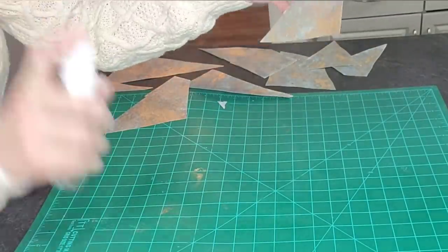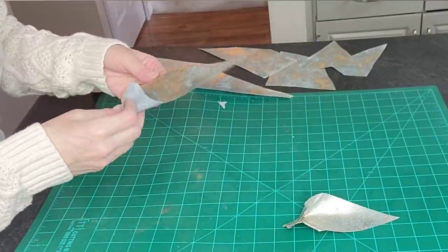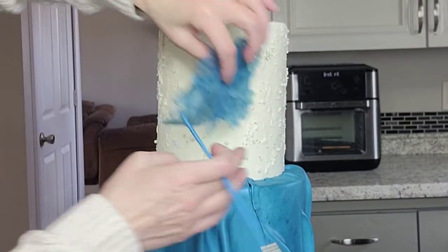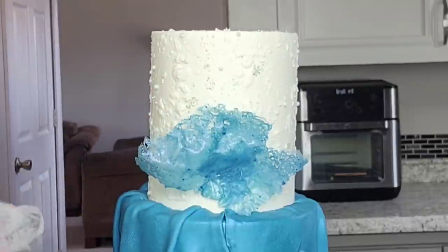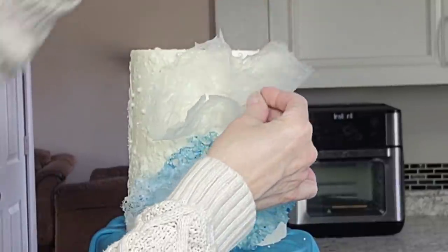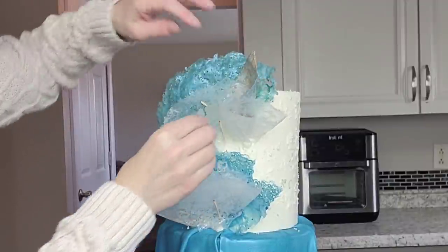Now I'm cutting the wafer paper — I keep saying rice paper — into triangles. I sprayed a little everclear on them, which is what keeps the piece gathered together at the bottom. Try to make each piece just a little bit different, though I tend to fold and pleat them the same way. To stick the edible crinoline pieces to the cake, I'm using piping gel. You'll probably need toothpicks to hold them in place while they set up — just remember to remove those toothpicks before the cake is consumed. Leave them in for about half an hour until things have set.